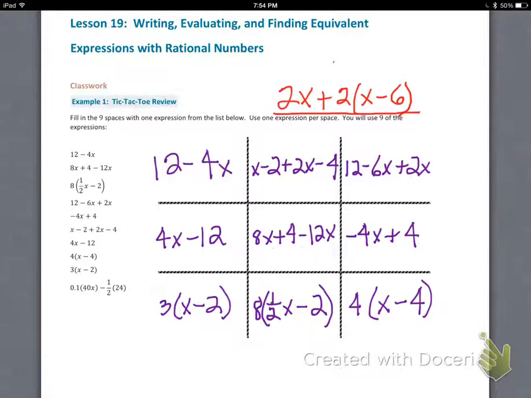But in the future, throughout this game, I'll just show you the answer. But what I want you to do right now is pause the video and see if you could actually figure this out. Which one of these 9 expressions on the tic-tac-toe board, the purple expressions, are equivalent to this red expression I have at the top of the page? So go ahead and give it a whirl, and when you come back, I'll show you how to go about figuring this out.